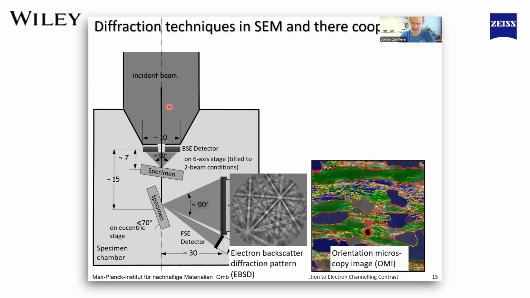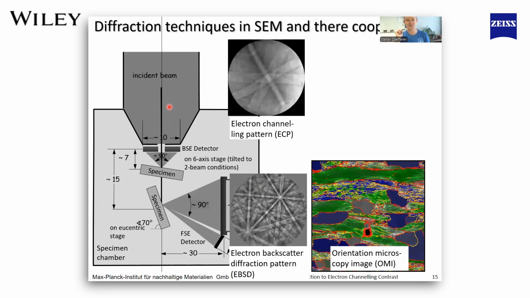Anyway, I just want to show you again, if we rock the electron beam, and then for every inclination of the electron beam, measure the total backscatter intensity and plot it in a polar diagram over the inclination of the electron beam, then we obtain what is called an electron channeling pattern. And you see, this electron channeling pattern has very much similarities with the EBSD pattern in terms of geometry and even in terms of intensity distribution. The physics of both is in principle the same. This is the so-called channeling in pattern. This is the channeling out pattern, but that shall not matter.